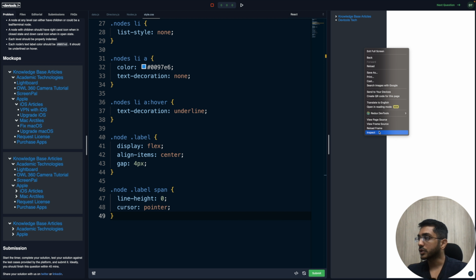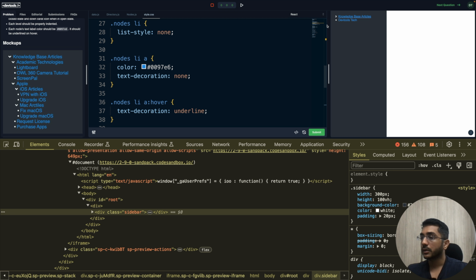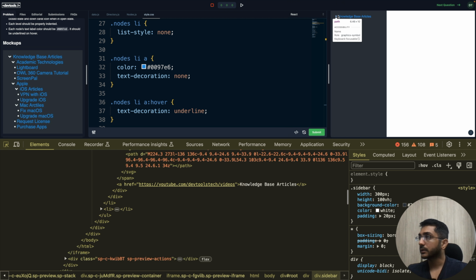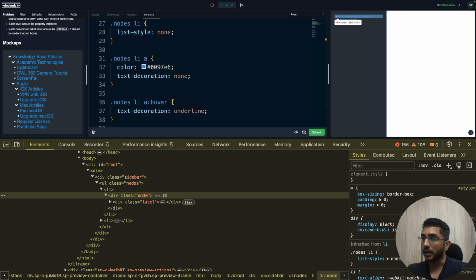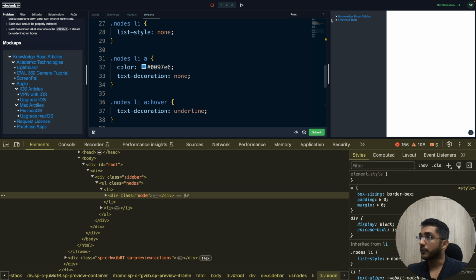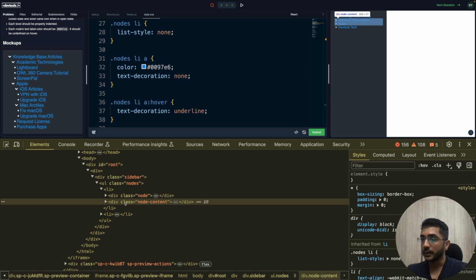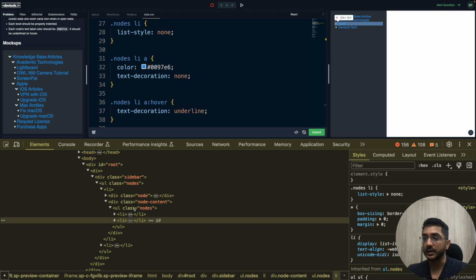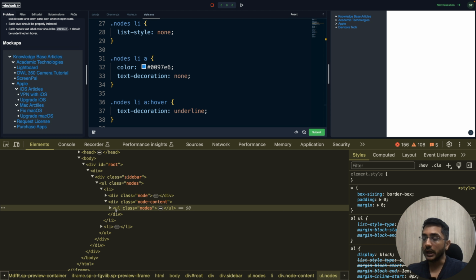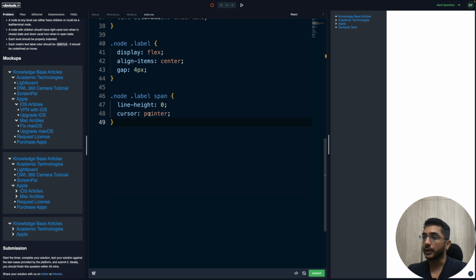So if I show you the structure just to make you clear, if I select this, so we'll see that we have a sidebar. Inside this we have top level UL there, then we have an LI where we have a node, and inside node if I open this, then we have node content, and inside node content we have nodes again, which are these two nodes, and inside these two nodes we have again Li. So this cycle repeats itself. So we need to apply indentation to all the nodes that are inside a node content. Okay, so how can we do that?